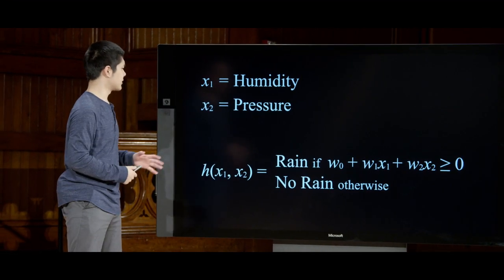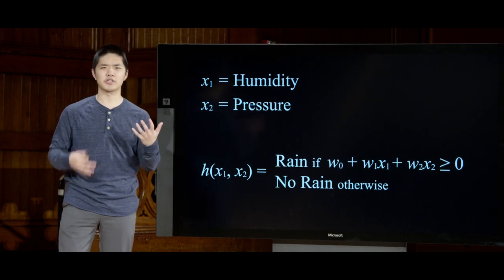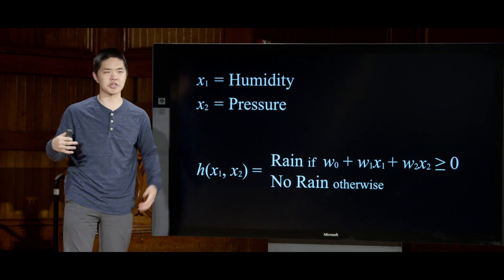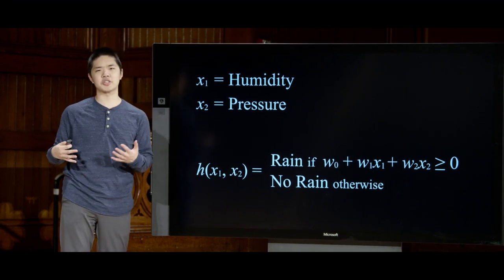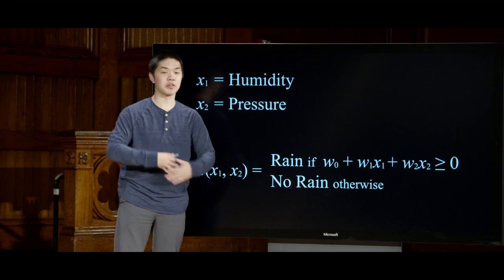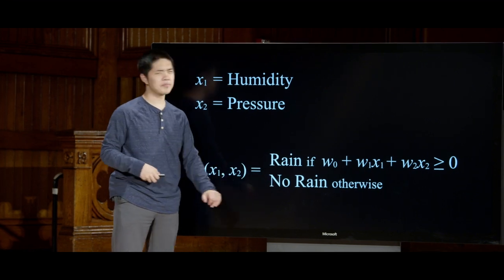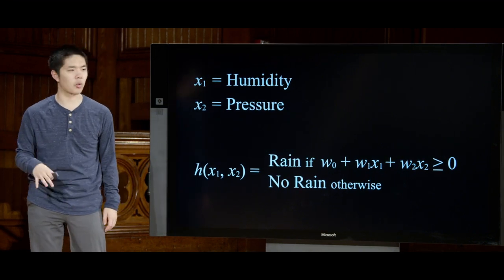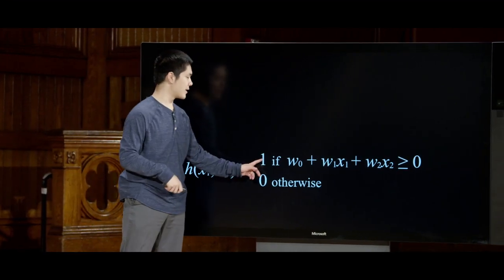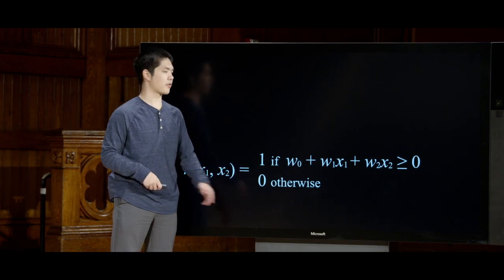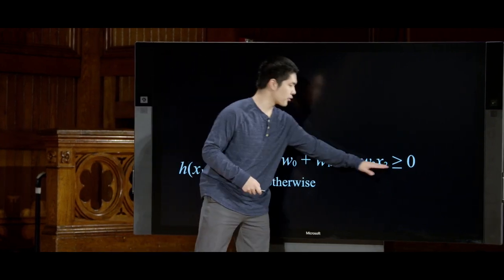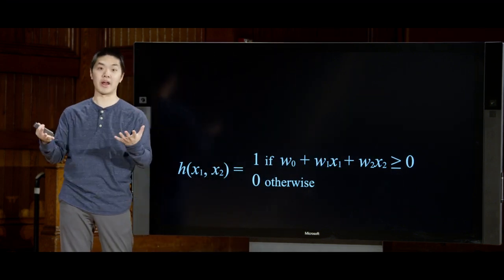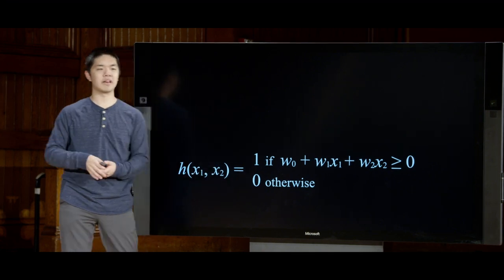So before we get there, let's try and formalize this a little bit more mathematically, just to get a sense for how it is that you'll often see this if you ever go further into supervised machine learning and explore this idea. One thing is that generally for these categories, we'll sometimes just use the names of the categories, like rain and not rain. Often mathematically, if we're trying to do comparisons between these things, it's easier just to deal in the world of numbers. So we could just say 1 and 0, 1 for raining, 0 for not raining. So we do all this math, and if the result is greater than or equal to 0, we'll go ahead and say our hypothesis function outputs 1, meaning raining, and otherwise it outputs 0, meaning not raining.